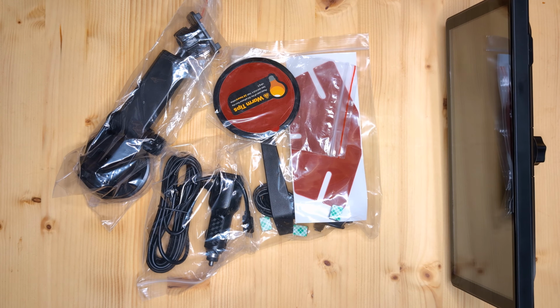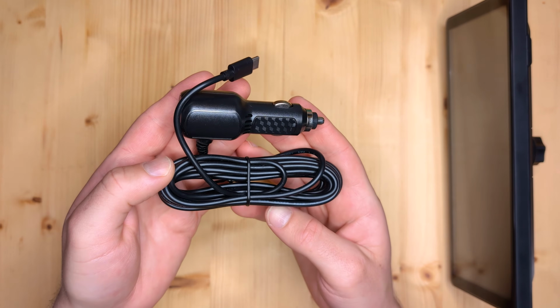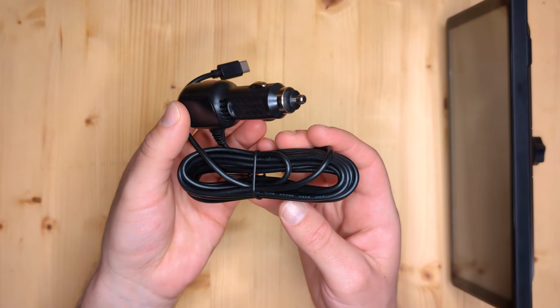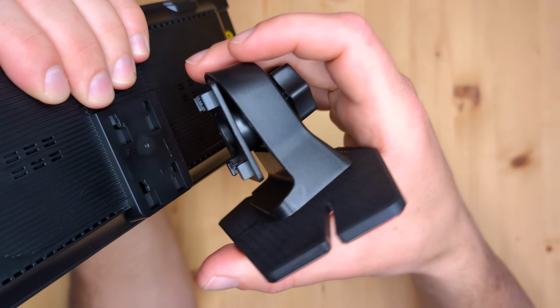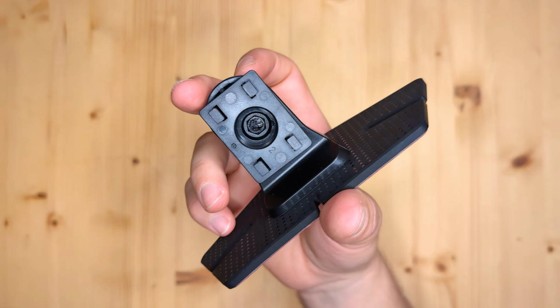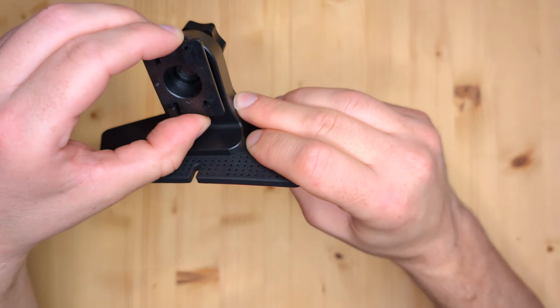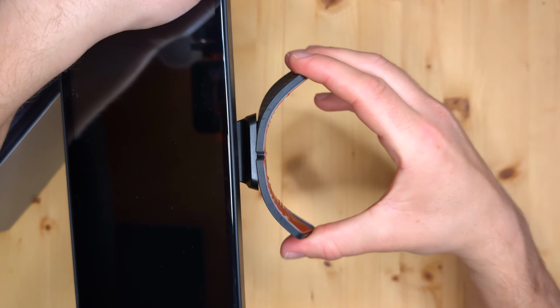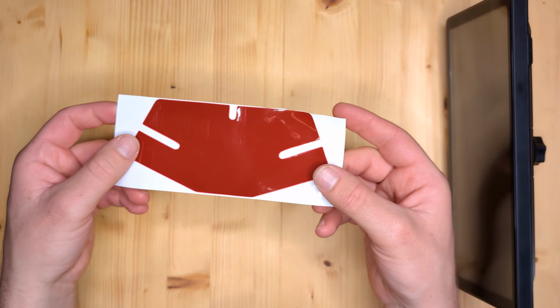Inside the box you'll find a good set of accessories. First up is the 12 volt to USB-C power cable to power the device. You also get two different mounting options. The first is the sticky pad mount, which comes attached to the screen already. It's compact, flexible and able to bend to the curves of the dashboard. It also comes with a spare sticky pad.